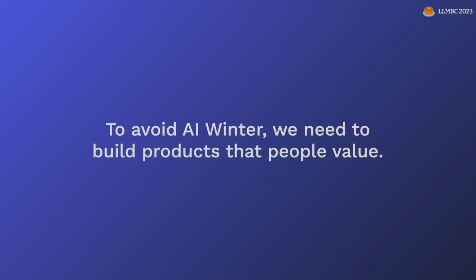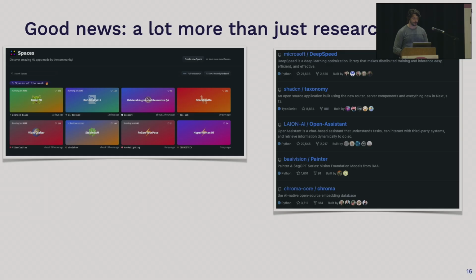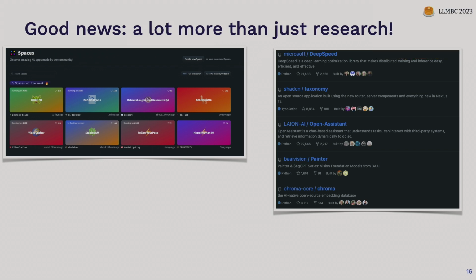So I think the key point here is, in order to prevent this from happening again, it's not just about how amazing a demo OpenAI can produce, or how many papers are getting published, or what people say this is going to be able to do in 5 years or 10 years. In order for this technology to do anything, we need to actually build products that create value for people. And the good news is, this time around, there's a lot more happening than just research. There's all kinds of products that are being developed. ChatGPT itself is one of the fastest growing products of all time. So there's hope that this time it's actually real.